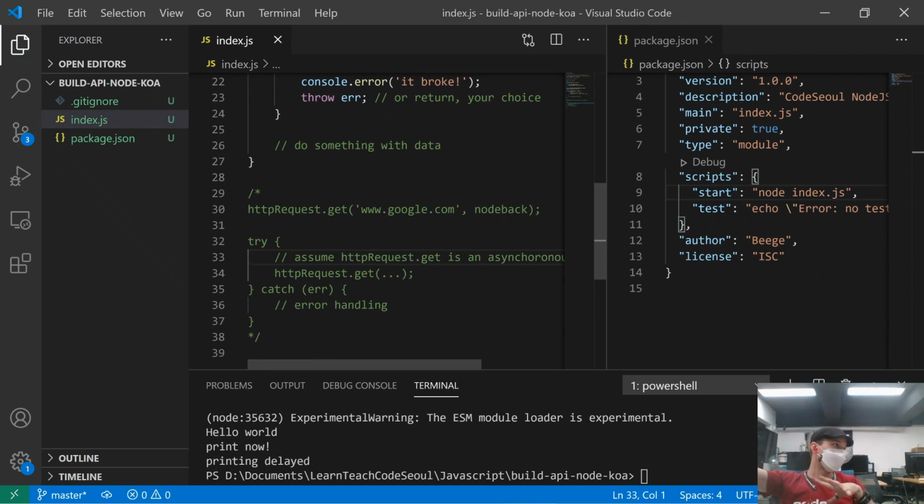You don't know how long that's going to take. And an asynchronous function, you execute it, but then you keep going, right? You continue execution even though that's running in the background. When this function finishes, it's going to execute your callback. And when it executes that callback is when you want to do your error handling. Does that make sense? Because you don't know when this is going to finish. And your program, you don't want it to stop and wait. You want it to keep going. And then whenever this finishes, you do stuff with it according to the callback.